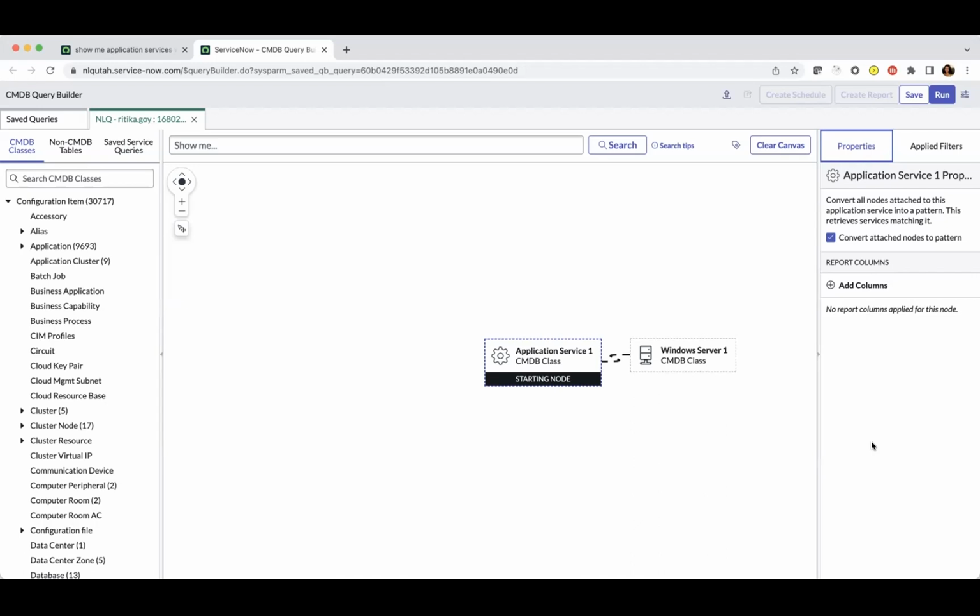So it's going to say, okay, show me all application services which contain Windows servers which I'm responsible for, or which have Windows servers running database applications. Those kinds of queries you can do for any application service by using this pattern feature. So it's not going to look at the relations from the app service itself, but what's in it. Yes, got it. And that's pretty powerful.